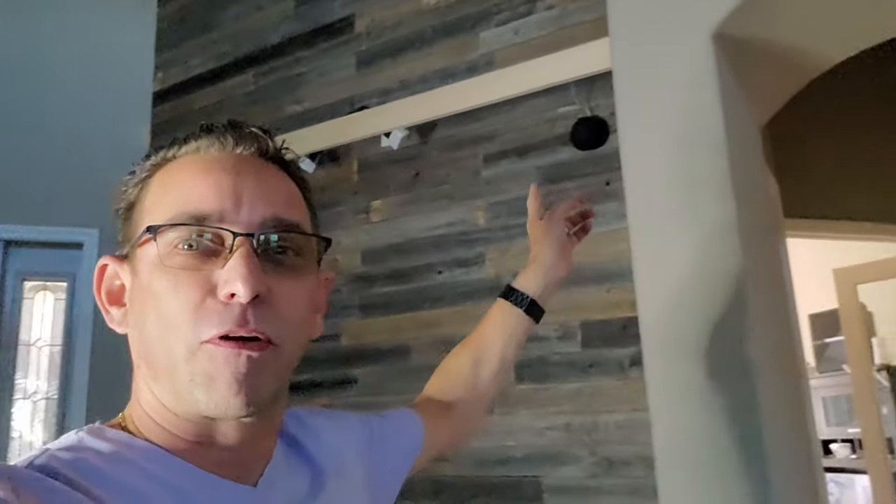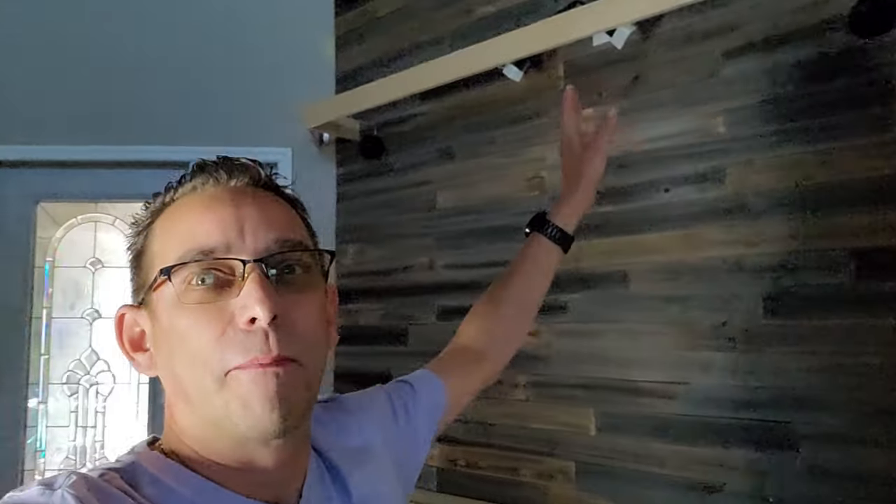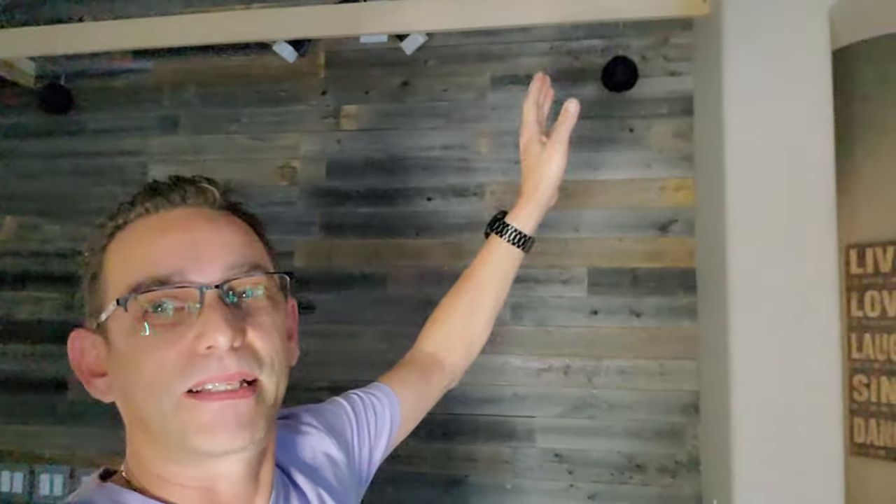We also got our framework for the faux beam above the fireplace. Let's turn the fireplace on — nice looking fireplace. We got our sound system mounted up there, covered with two Alexa dots, and they work great. I tried it out last night watching a TV show — Lost — I've never seen that series before and I'm way deep into it, on season 3. Let's take a look at these units in action with our smart devices. If you haven't seen part 1 or part 2, make sure to check those out to see how we got here.